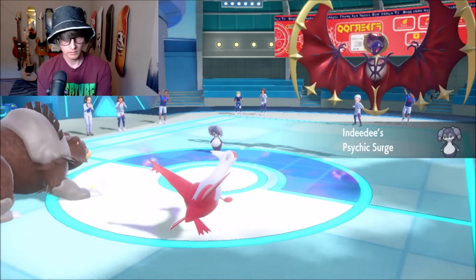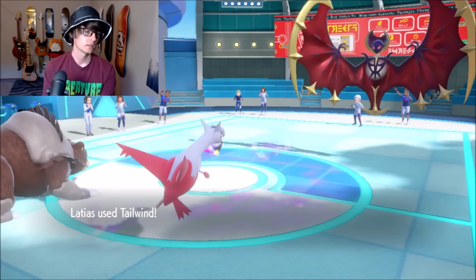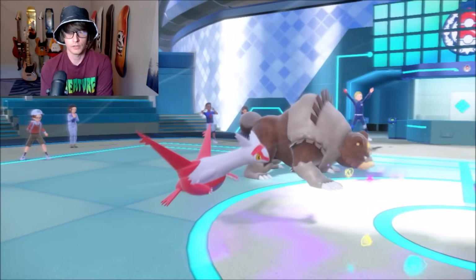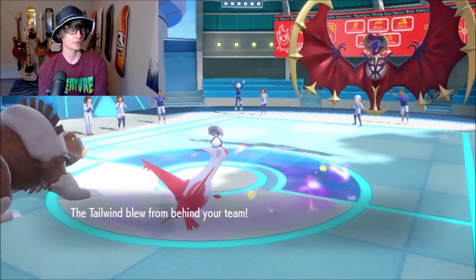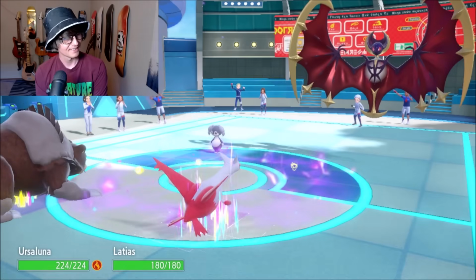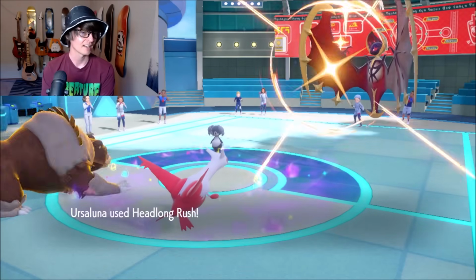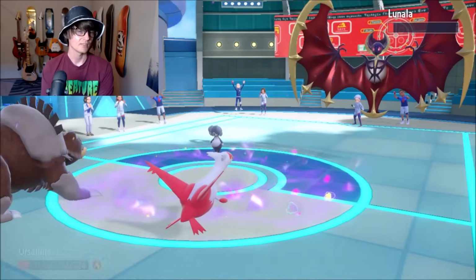I mean, it's a good play. Let's see if they're protecting, though. That'd be the real play, right? So Tailwind's up. I hope I outspeed a Lunala, but I don't know. I don't know how they're built, right? I have no idea how this Lunala's built. Never lucky. I still am too slow. I live, but like at what cost? I have really bad mons in the back. Yeah, they didn't even die either.